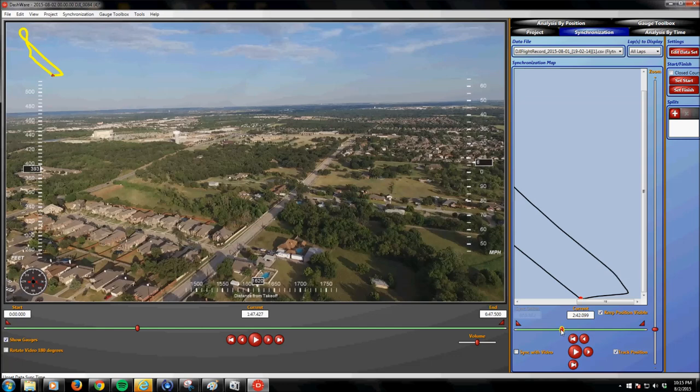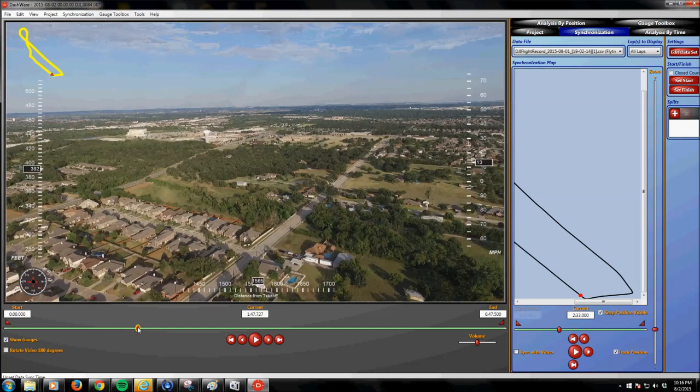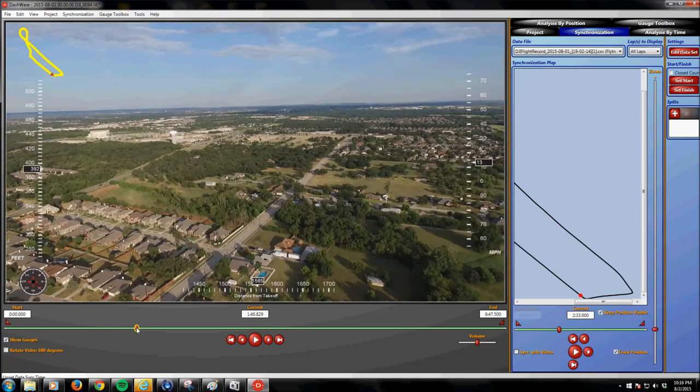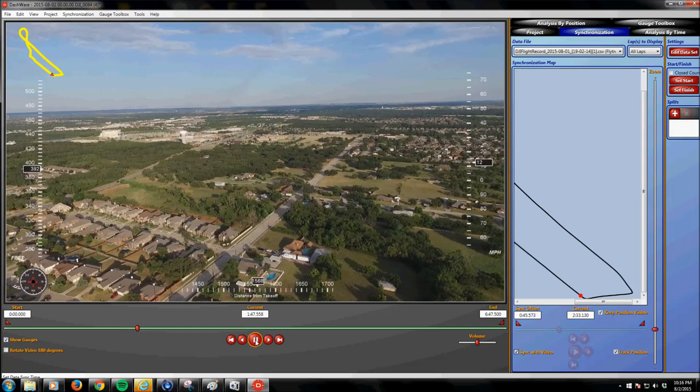Yep. So see, as I slide the slider here, you'll notice that up here on the yellow map, the direction of the quad starts moving itself. So I haven't quite started turning. So if we point it back straight, okay, it starts turning there. Go back a little bit. Then on the video, I'll make sure that this is where I start to turn. It is. So it looks like it may be pretty close. I'm going to go ahead and re-click sync, and let's watch it.